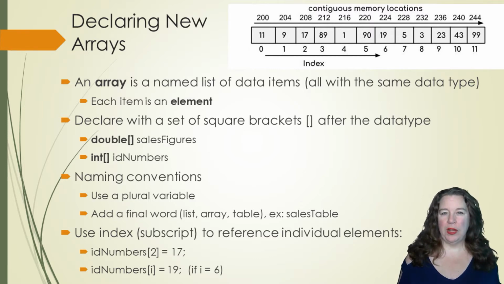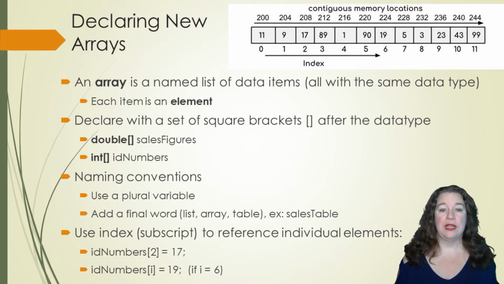Generally, when we refer to arrays, we put them in a plural variable because they're referencing more than one item. So you would often put it as a list of numbers or employees with an S. And sometimes people don't do the S, they just add the final word of list. Sales list, employee list, table, and so forth. You're going to find your own way of doing arrays just like every other piece of coding, and that's going to be how you like to declare arrays. But remember, try to be consistent with whichever convention you end up using.